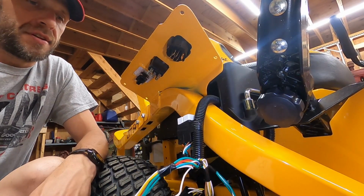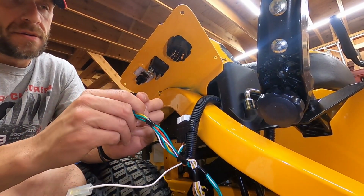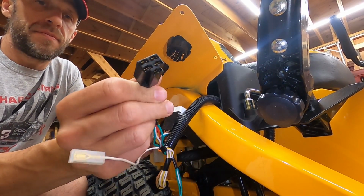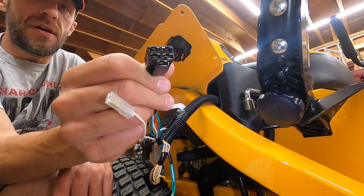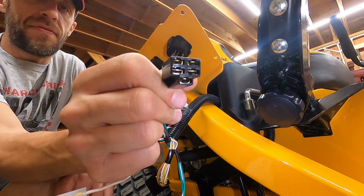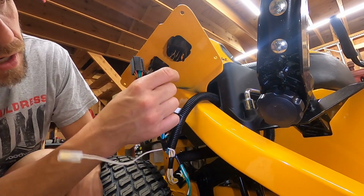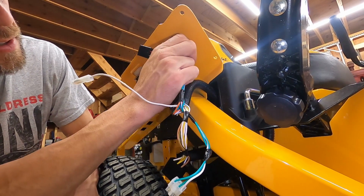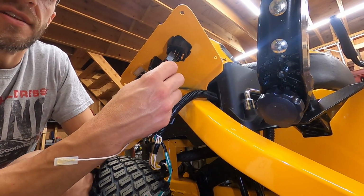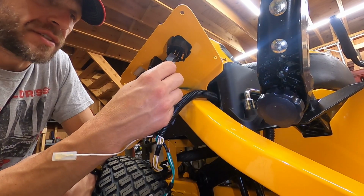Okay, so now that we're on the underside again here, we're going to connect the ignition switch first. This you can't really mess up. You can see here there are 4 connectors on top and a 5th on the bottom that's centered. You can see the pins are oriented the same way. Oriented, is that the right word? I think so.